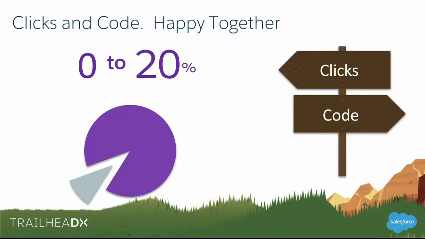So the ideal thing is to have your clicks and your code natively living together. What you want to strive for is anywhere from 0 to 20%. The closer to 0, the better. But there's always places where you just can't do it. You try, and we'll talk in a little bit about some of the tools that you can use, but there's nothing that really fits what you're doing declaratively and out of the box, so you are going to use some code. If you use that code, you want them to be happy together. So your clicks and code, you want them to support each other. You want them to work together so that it makes your process smoother and more efficient.